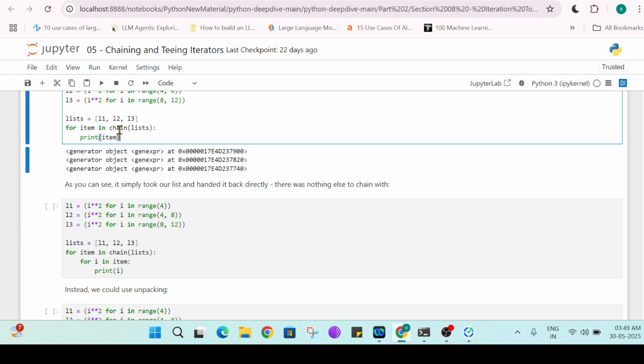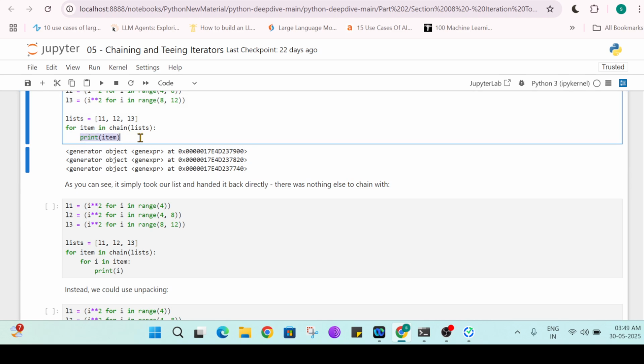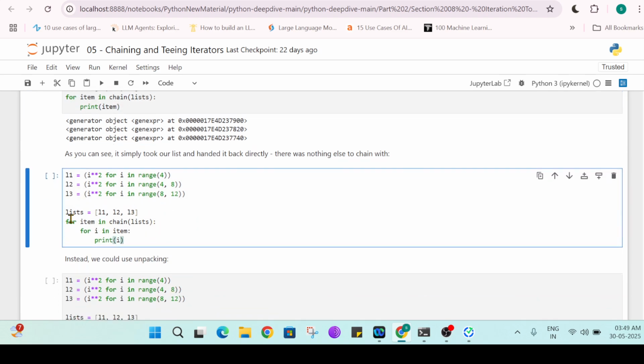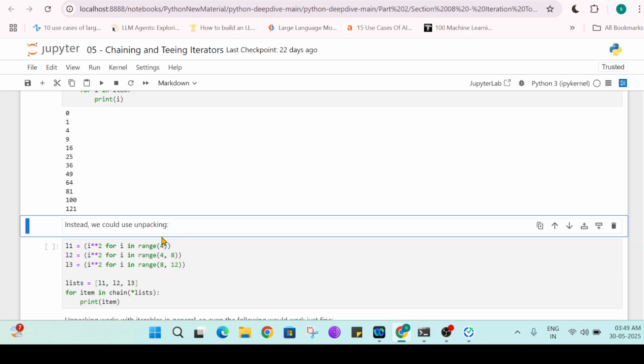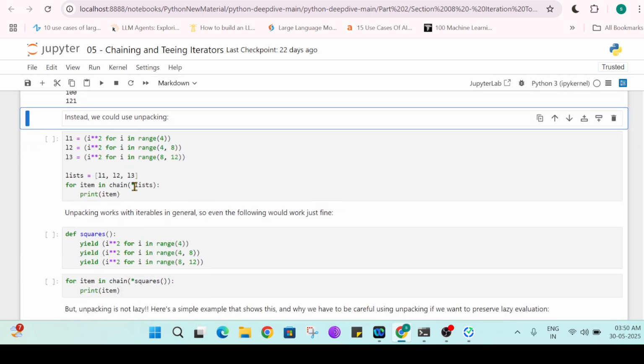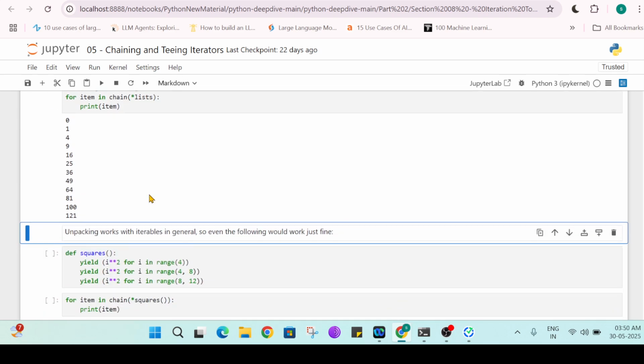What you can do is write a loop over the item, because this itself is a generator and it contains multiple elements, so you can print each item. Over here we are achieving the same thing by writing a double for loop, or nested for loop. Let's run this. Or we can even unpack the elements. Instead of this, here we are unpacking the elements with the star operator, so L1, L2, and L3 will be unpacked, and now we are able to print the elements.